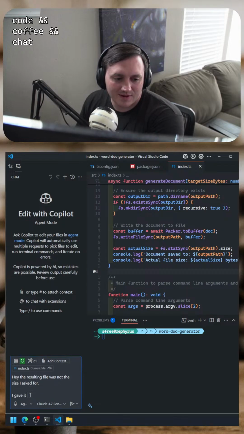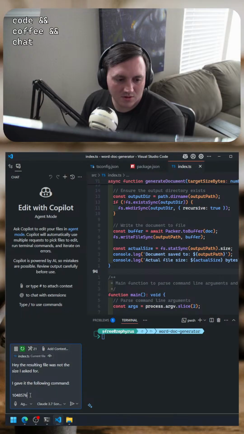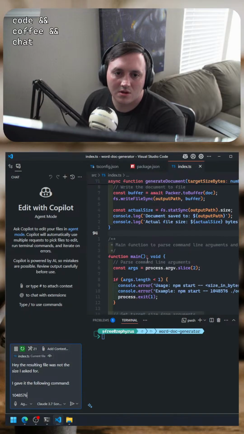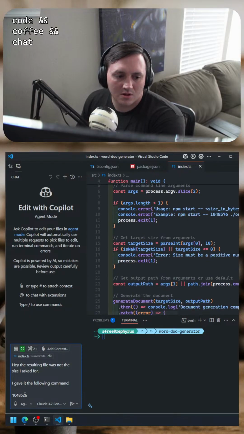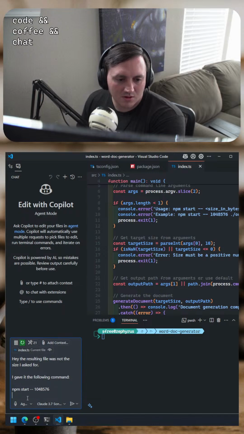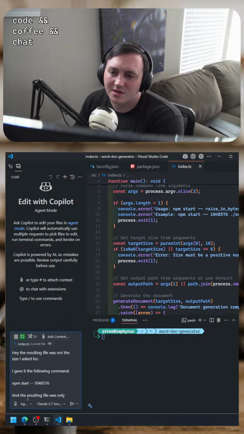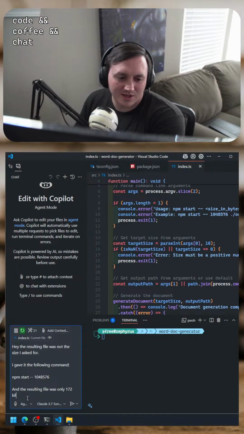I gave it the following command, npm start, and the resulting file was only 172 kilobytes.